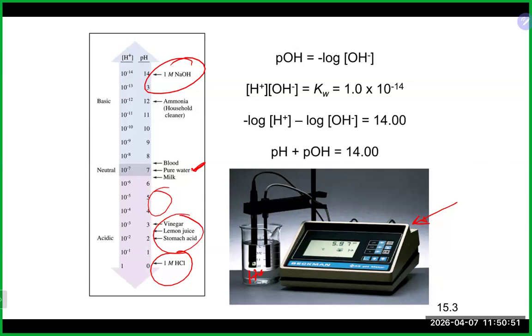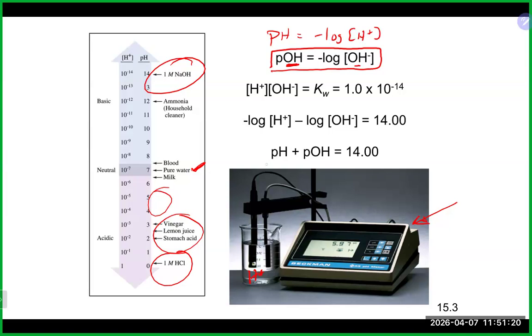All right, so let's talk a little bit about some similar scales to pH, and that is the pOH. And the pOH is calculated very similar to the pH. The pOH, very much like the name implies, tells you what you need. You need OH minus, and it is the minus the log of the OH minus. So the pH is minus the log of the H plus, pOH is minus the log of the OH minus.